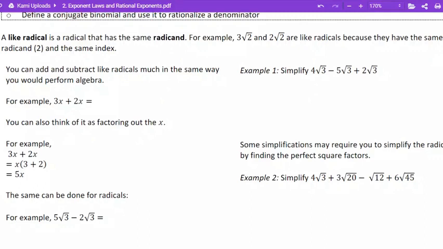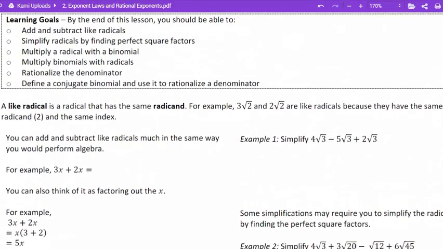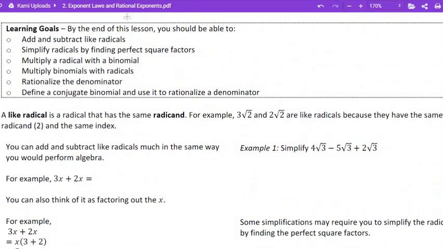which is how to use radicals. Okay. So today we're going to learn, or we're going to review, how to add and subtract radicals. We're going to learn how to simplify radicals. We're going to multiply radicals, multiply binomials, and we are going to stop there, because day 2 is rationalizing the denominator. Okay, something, again, more new words, right?